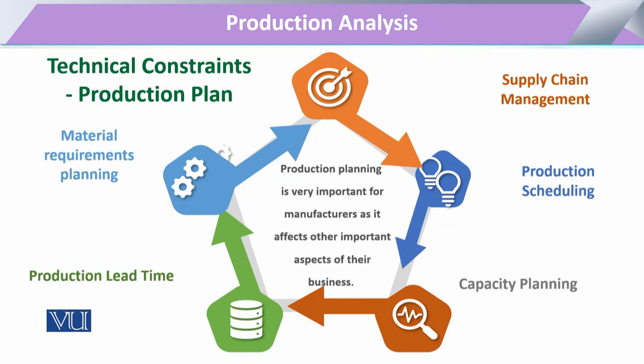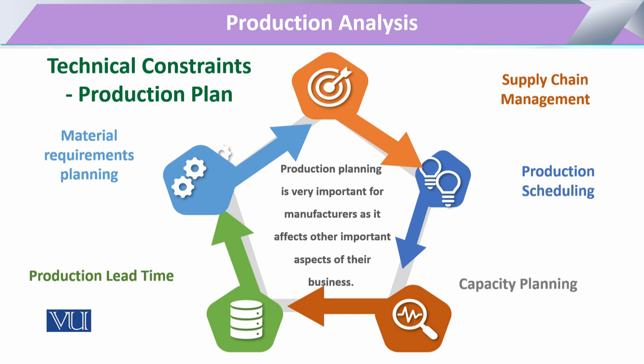Now, coming to the next point, what are the basic steps that are incorporated in production planning? So it is not only one step. Here the producer has to decide what the supply chain management should be and what decisions he has to take. What should the production scheduling be, meaning which type of input he has to take at which price and at which time. Because there is a possibility that all the inputs are not required at a time. So before the start of production, aligning the timing is very important, that is, which input will be required at which stage, keeping in view the shelf life of the input and at the same time the shelf life of the output.